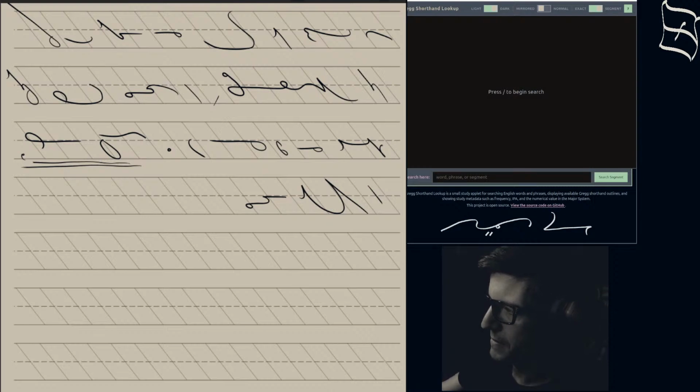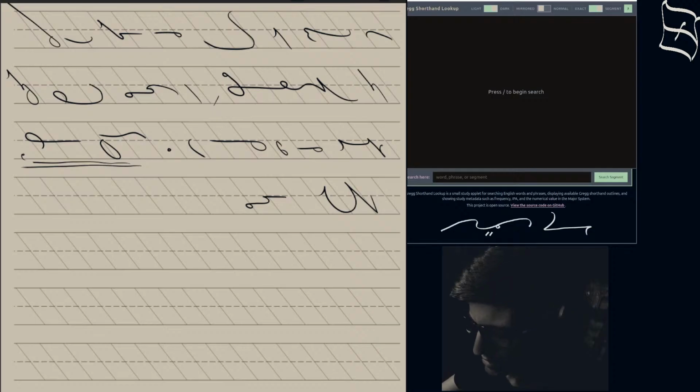So we have our phrase here, and we have which depends. There we go. Which depends not only on the number of notes.